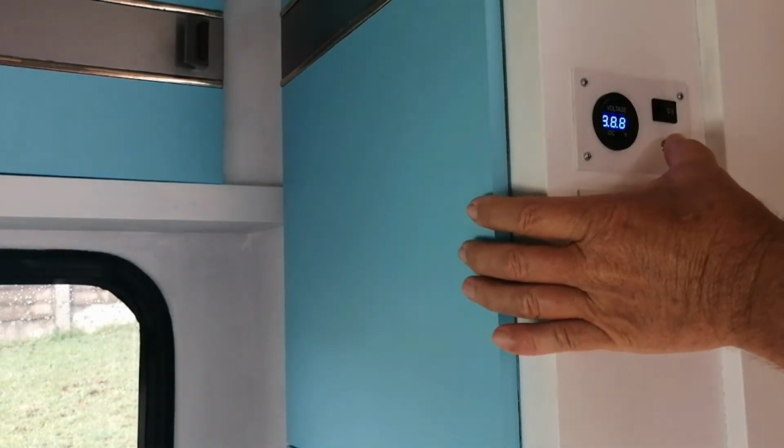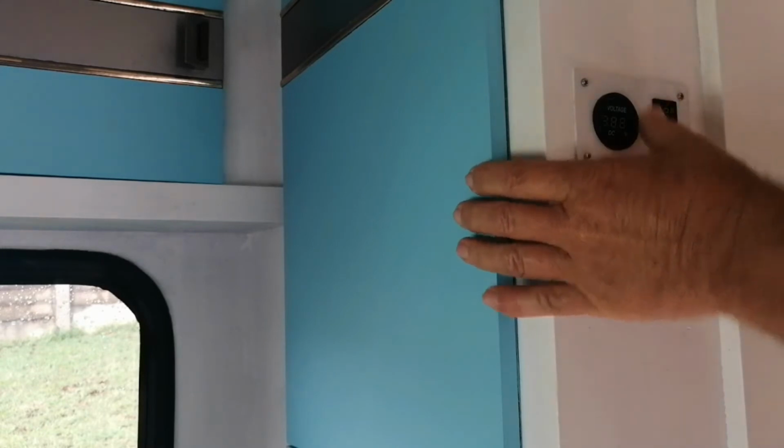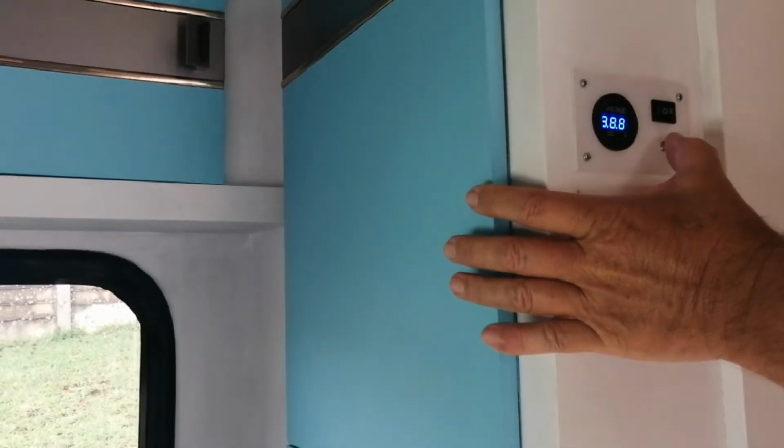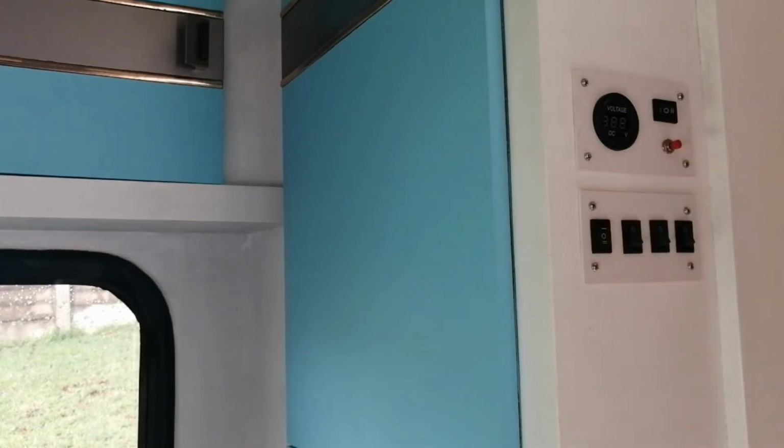And this here is a readout for the camper side battery, and I can switch it over and that will be the cab battery that I can check the voltage at any time.